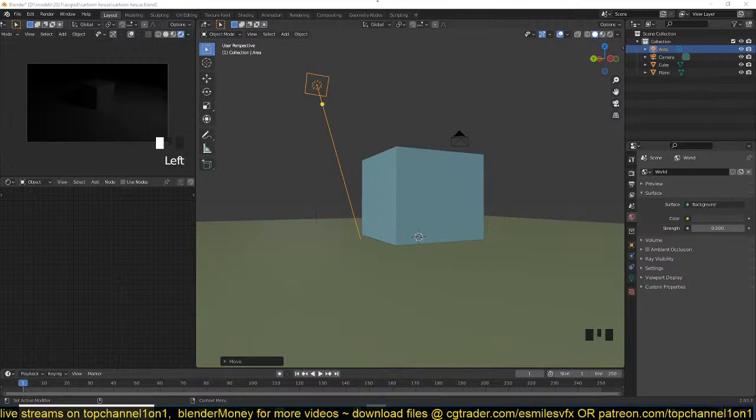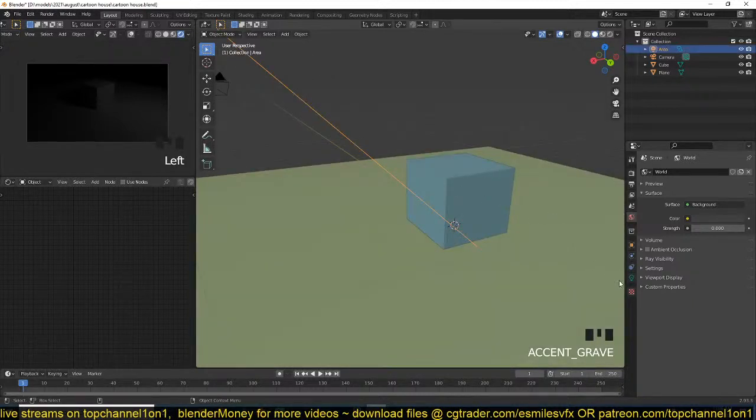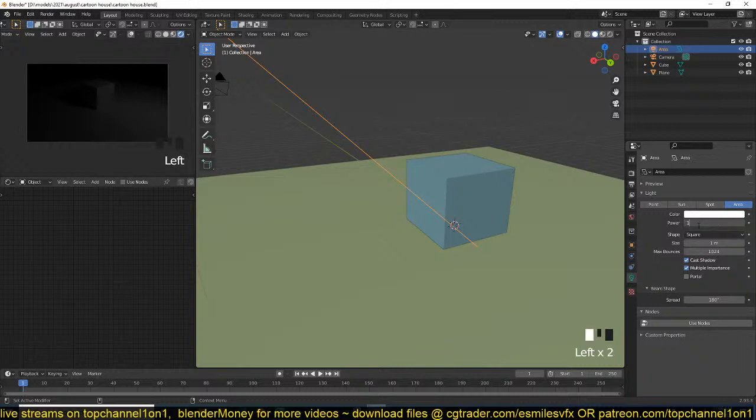You have limited time most of the time, so you want to spend that time on where the final image is going to be focused. That's why I set up my camera really early, just so that I can have a focus point.